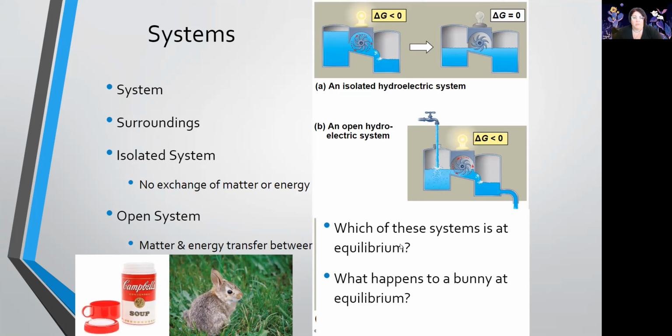So if you think about biological organisms, so like our little bunny down here, if you were at equilibrium, no work would be done. And if you can't do any work in your cells, so there's not an excess input of energy, then that means death. So equilibrium biology, not great. But if you have a continual input, so for example, our faucet here has to do with our input of nutrients. So think of the faucet like eating. So if you keep putting food in, then you keep having the ability to do the work that your cells need.